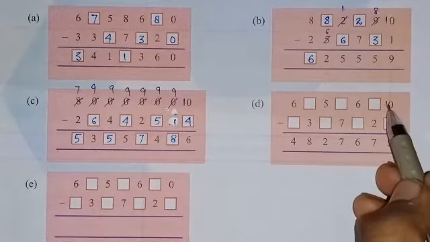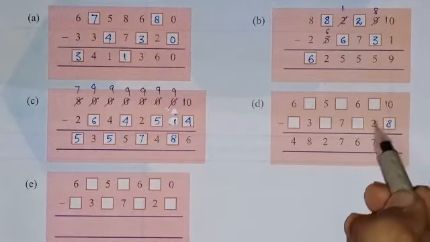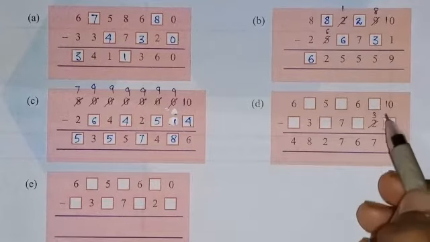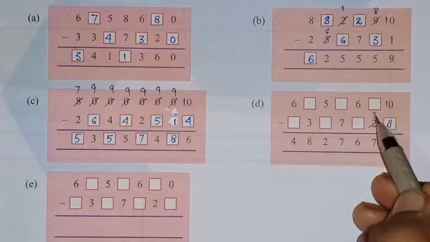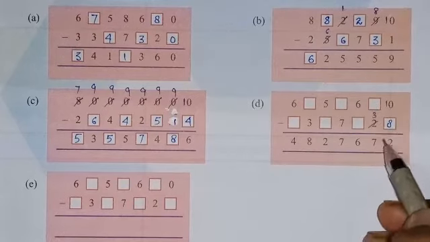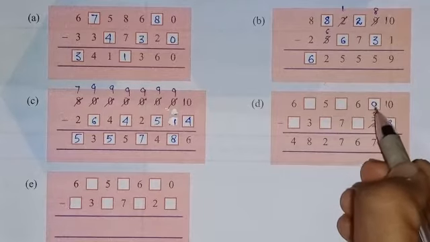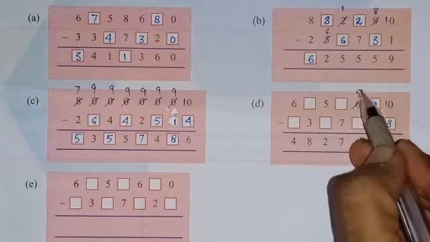Okay, students. So to make it 10, this number will be increased by 1, that is 3. So from which number we get 3 to get 7? Of course 10. Here 10 is not possible, so we will write 0. And to make it 10, this number will be 5.